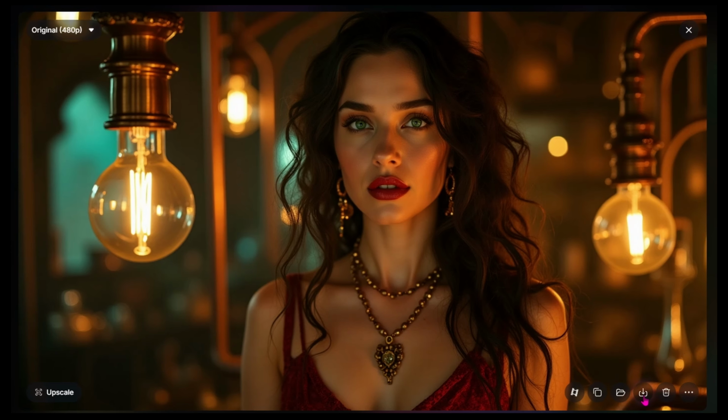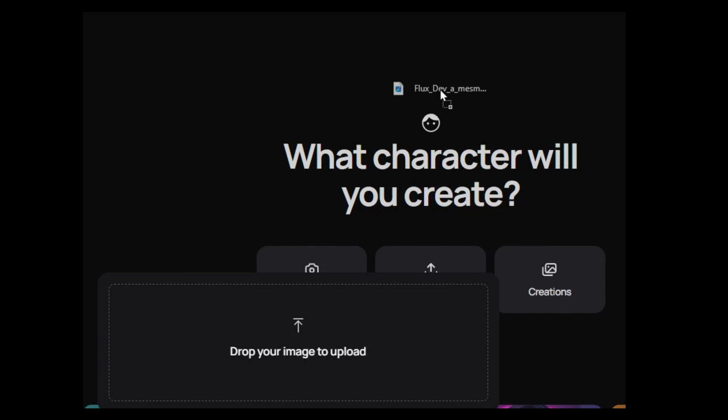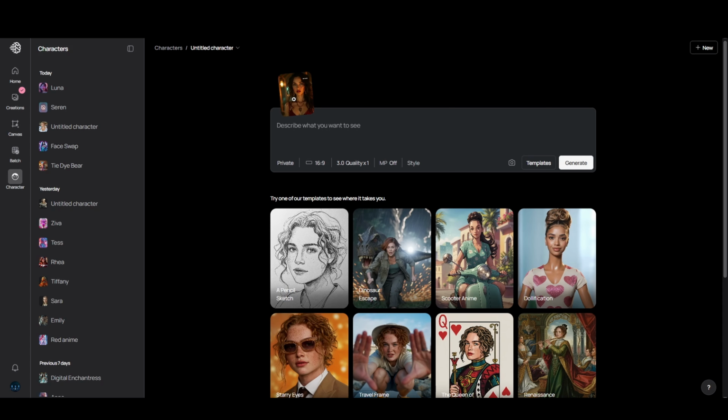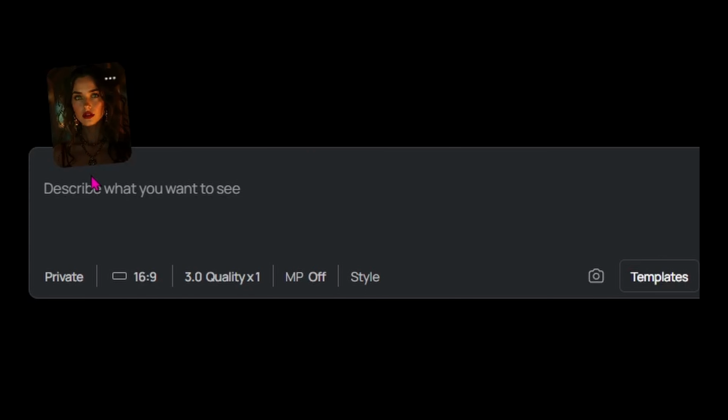So let's go ahead and take that image, which I'm just taking from Leonardo. Even though I created this image inside of Leonardo, I can just drag it right on over and drop it into Ideogram. And you're going to see as it processes, it identifies the face of the subject that you're trying to get the consistent character out of. So let me show you what happens if I don't do any editing to this mask feature, and I just go ahead and use it as is, as you see it come through here.